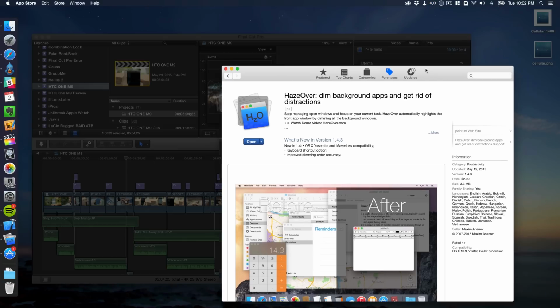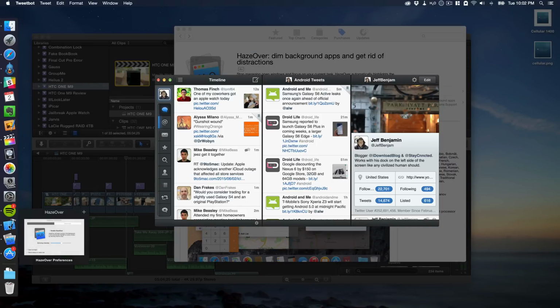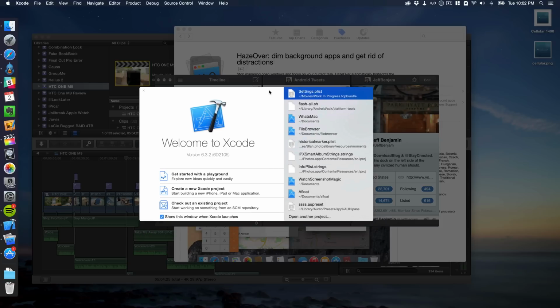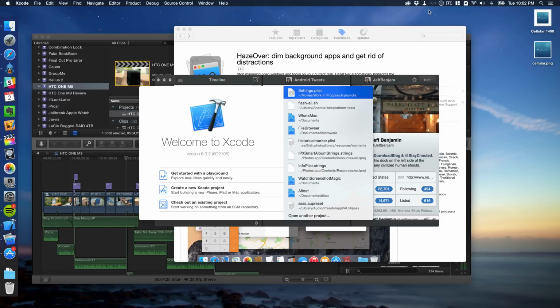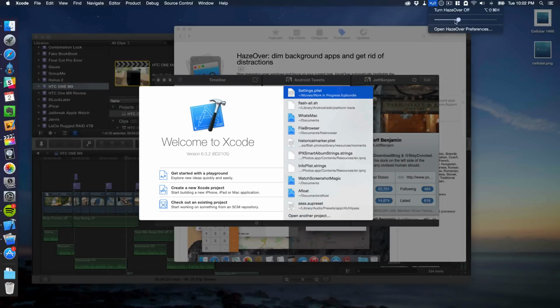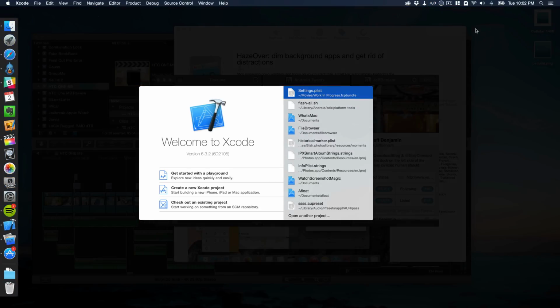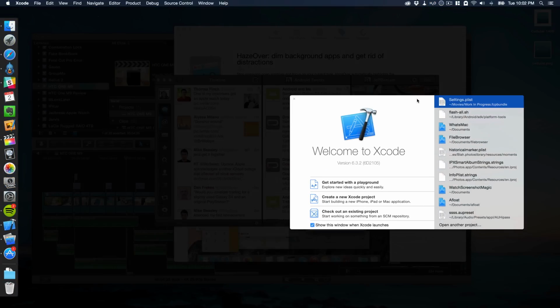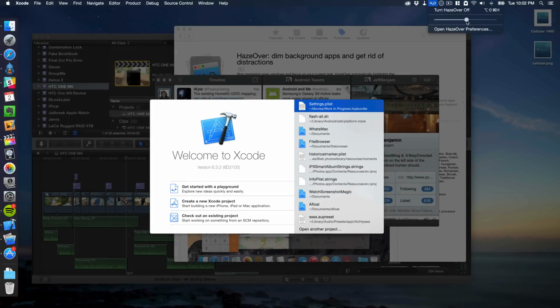Now, this app does have some preferences that you can go in and configure. First of all, let me just open up a couple of apps here just so we can get this demonstrated. All right, so if you go up to the menu bar, you'll see where it has an option to turn HazeOver off like this, and then you just get normal mode and turn it back on and focus mode, and then you can change the amount of dim. So you can turn the dim pretty much all the way down, or you can turn it all the way up and then everything else looks almost black. So you really can focus like that. But I think that's a little on the extreme side. So what we're gonna do is just turn this back to about this right here. How about that? That looks good.